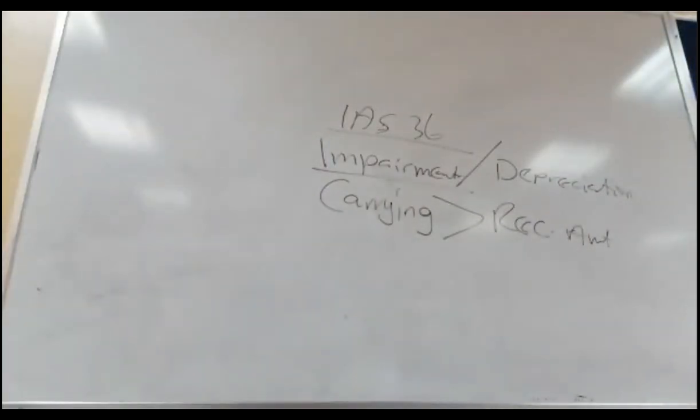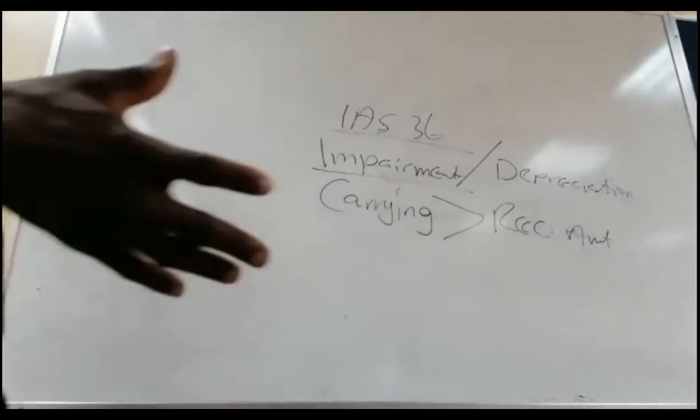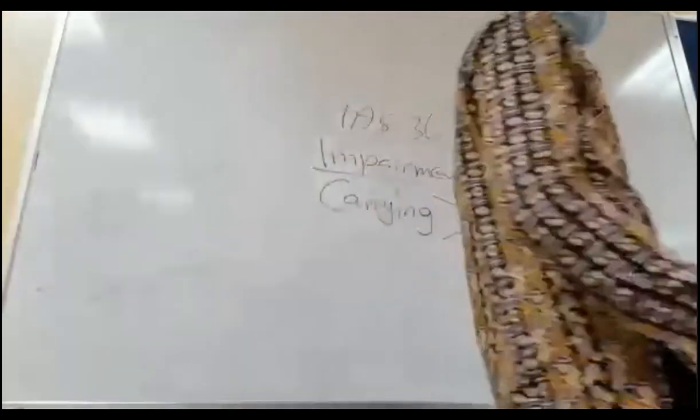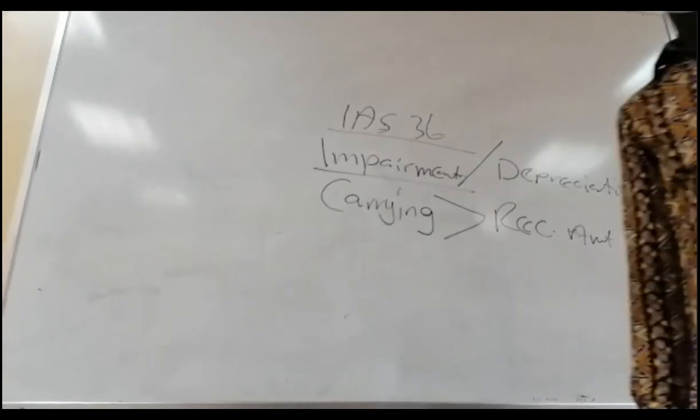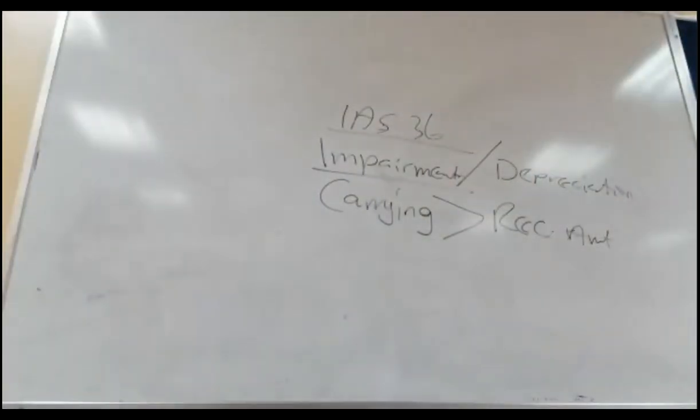Something like accident vehicles. Sometimes accident vehicles are sold at a low cost because they have been impaired. The value will almost drop. You won't get the current value. That does not mean that accident vehicles are not good. Sometimes you can still test for impairment and they are still in good position. So that is it. The second one is damage or accident.